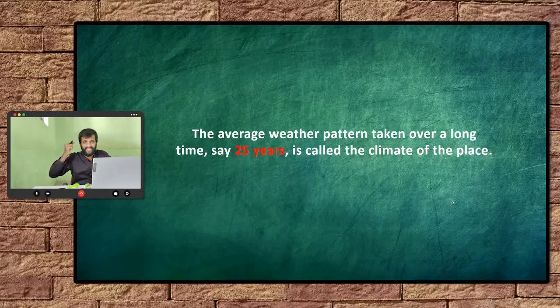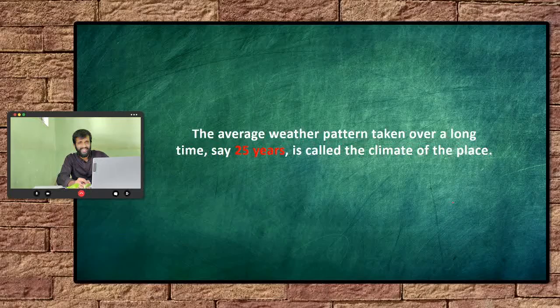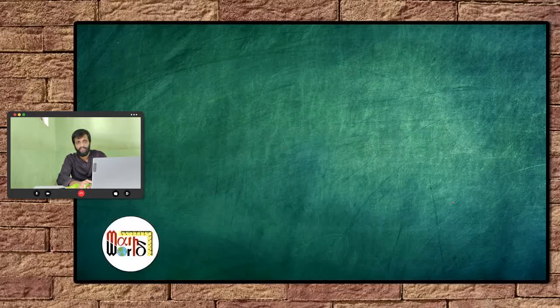So a climate is decided or described based on the weather report for the past 25 years. You need that much data to tell the climate of a place. But weather changes instantaneously, right? Every second, every minute, the weather changes. So weather is taken over a short period of time, and climate is understood over a longer period of time. Sometimes you can be asked the difference between weather and climate, so you should be able to tell what the difference is.